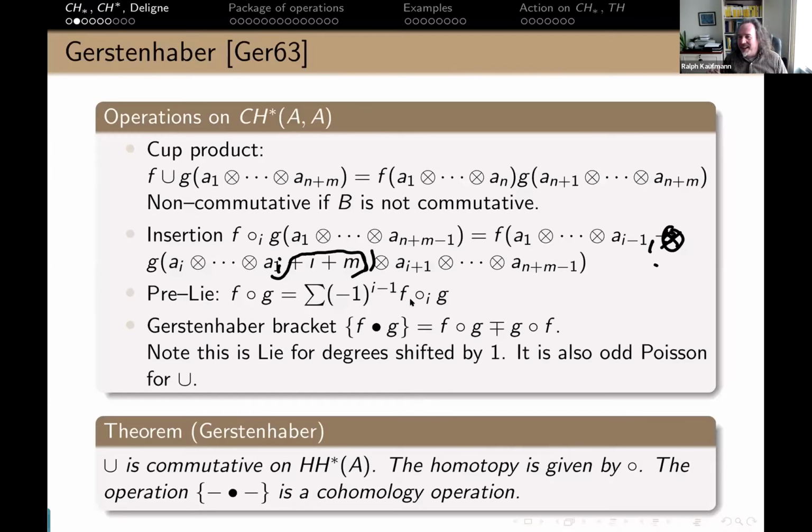And this is a nice thing too. There are two things you could look at. And I always have these conversations, actually also with Manuel, namely, if you just want operations on the cohomology or homology level, of course you want closed things. But then sometimes you want actually non-closed things because they should be homotopies. So this is the prime example of something where you have both things happening. Namely, you have the pre-Lie product as a homotopy and the bracket as an operation on the cohomology. Right? So that something is not closed is maybe not so bad.